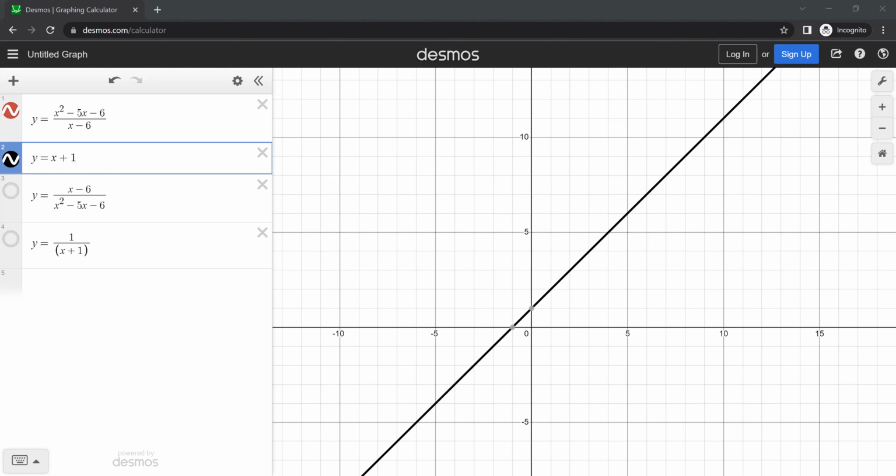Describe how the discontinuities can be found for the above function. Okay, so to do part B, you're first looking for, and I wish I knew for sure, are there any cancellations? Because cancellations lead to what are called holes. It would have to be exactly the same on the top and the bottom. This one has none. There are no cancellations.